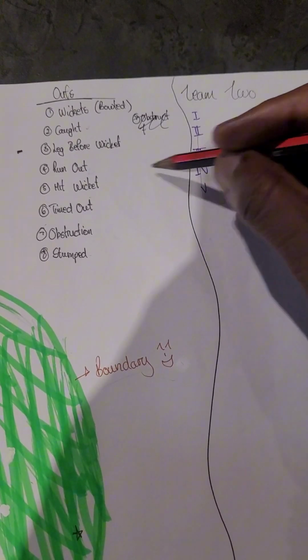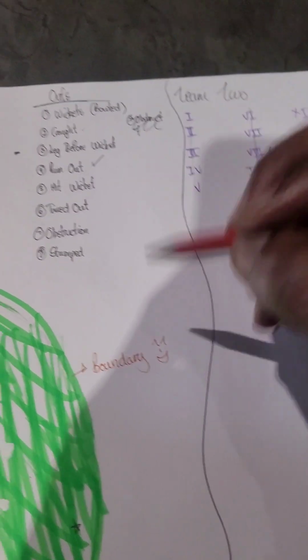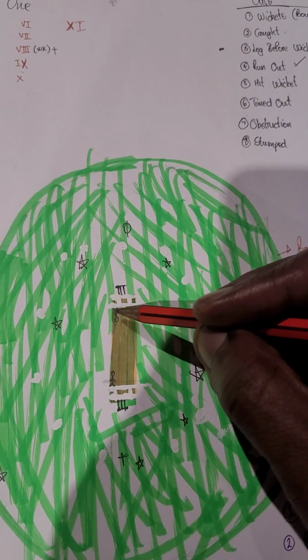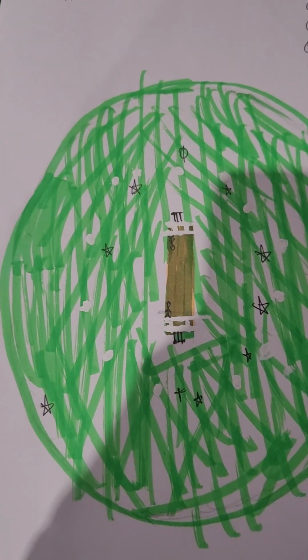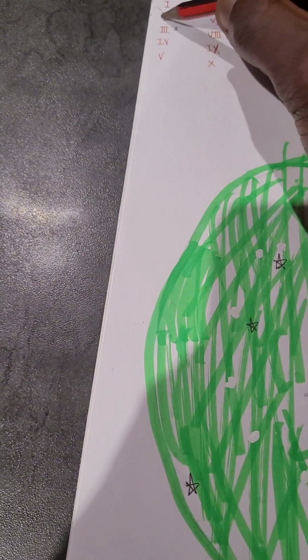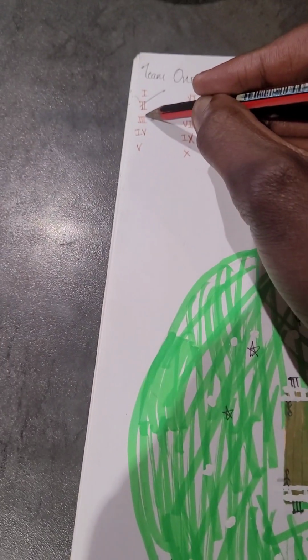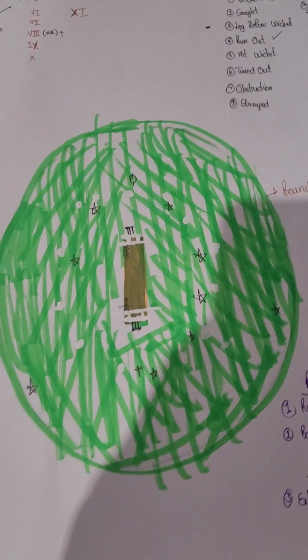However, that is what you call a run out, because they were running and he couldn't make it home, and therefore they were run out. First batter is gone with a run out, and then the new batter comes in. Bye-bye, you are next. He comes in, batter number 3. And now batter number 3 has too much power.